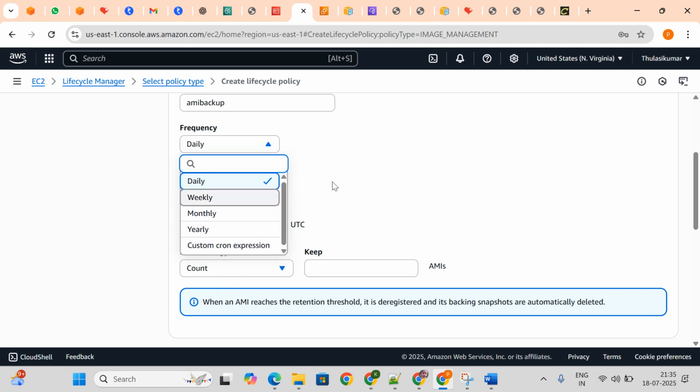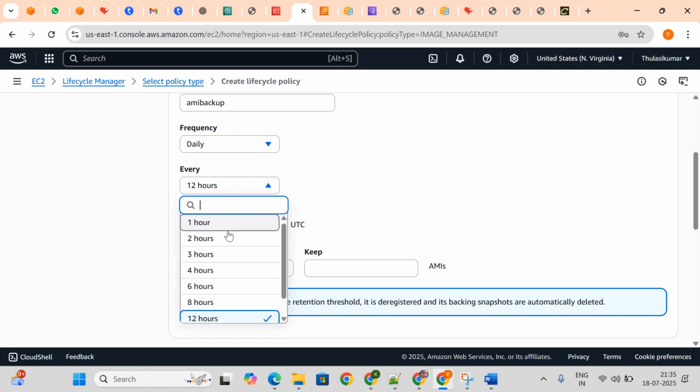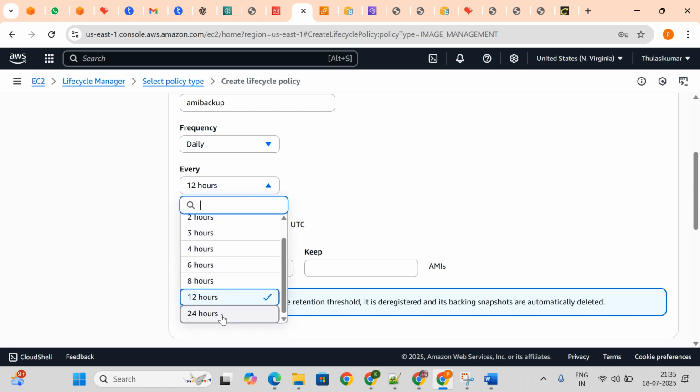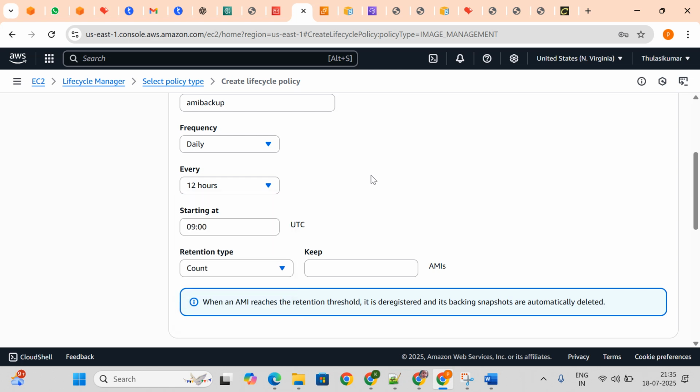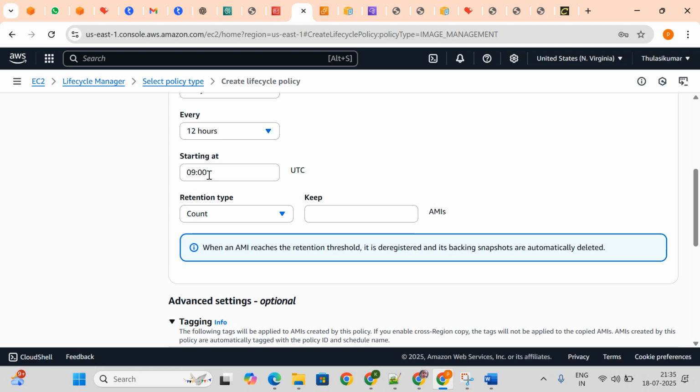You can select 1 hour, 2 hours, 3 hours, 4 hours, 8 hours, 24 hours, and also the starting time. You can give the retention count, for example 2. If you select 2, only 2 backups are kept, and as new backups are created continuously, old backups are deleted automatically. This is a good option.